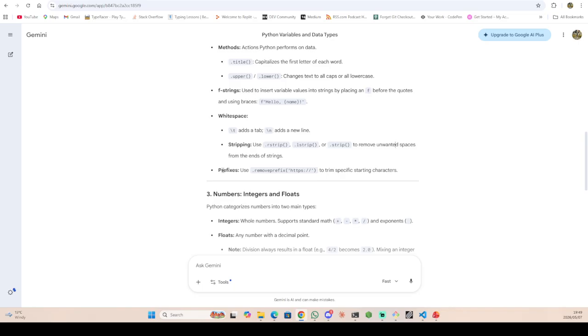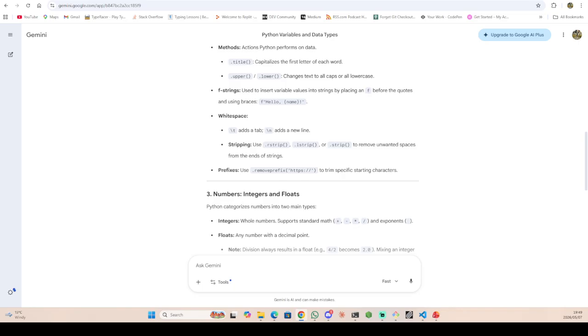So that's it. And we also do have remove prefix. You type in what exactly you want to remove after putting in your text. So if you want to remove a prefix, maybe I say hello world, you put a dot after the string, then write remove prefix, then specify exactly what you want to be taken out. So type in hello in there. It's going to take out the hello and leave the rest.